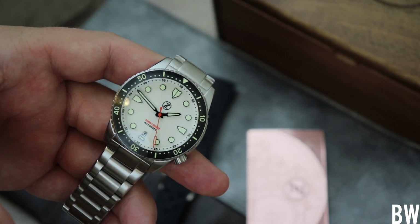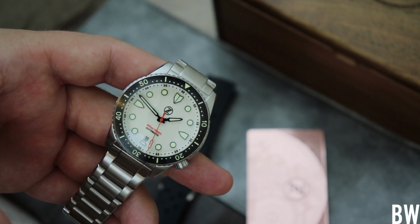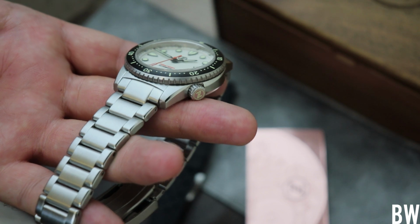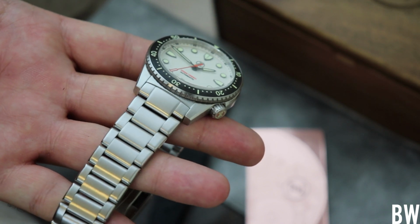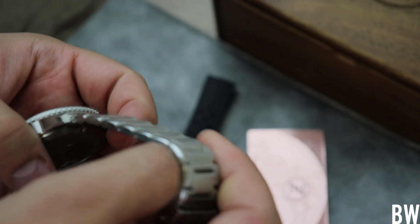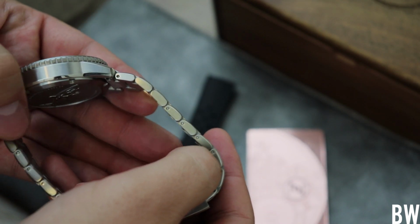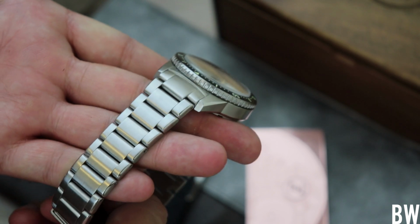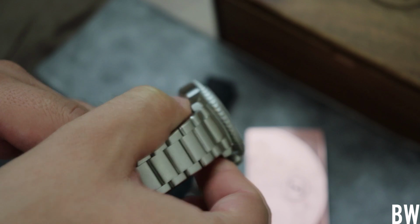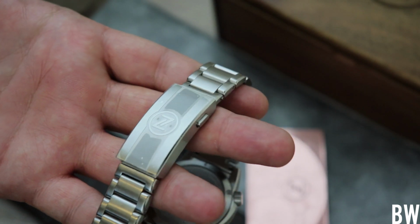The big one is we have a nice bracelet. Now notice the high polished chamfered edges. Notice the length of each one of these links, how they're fastened together with screws. So it's got a nice drape, and because of the links, you can get a decent fit out of the box. But the best part is the new clasp, which carries a push button deployment release.